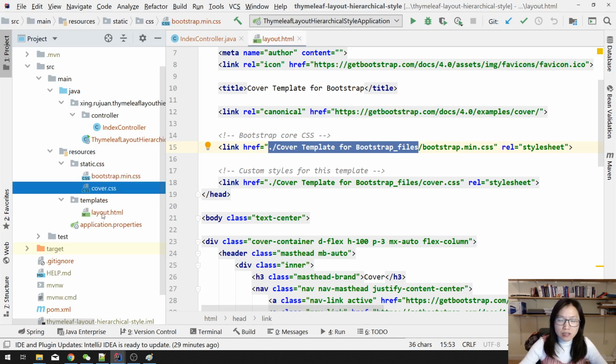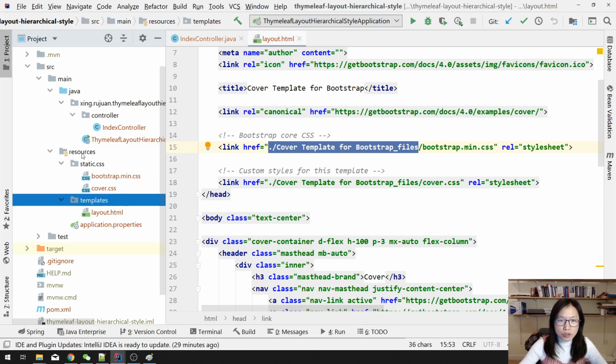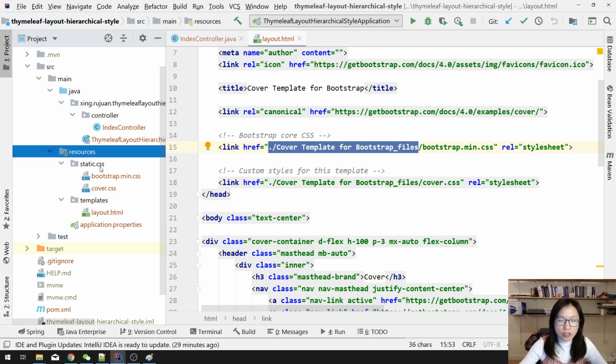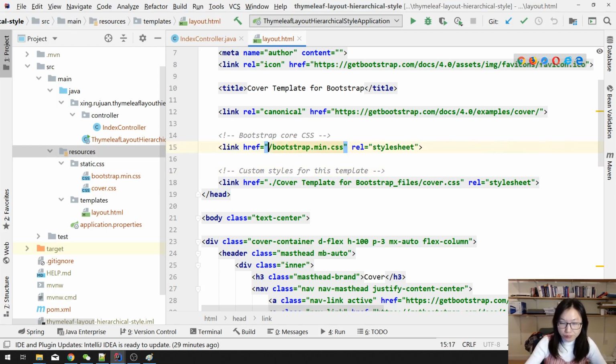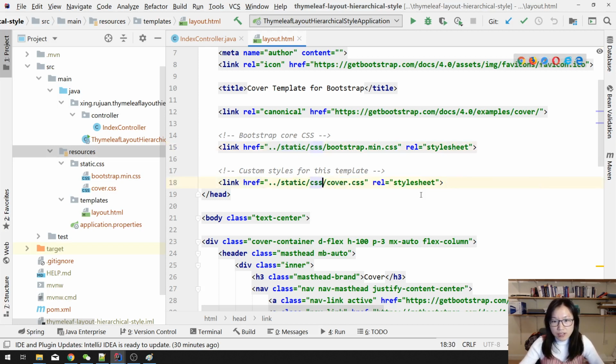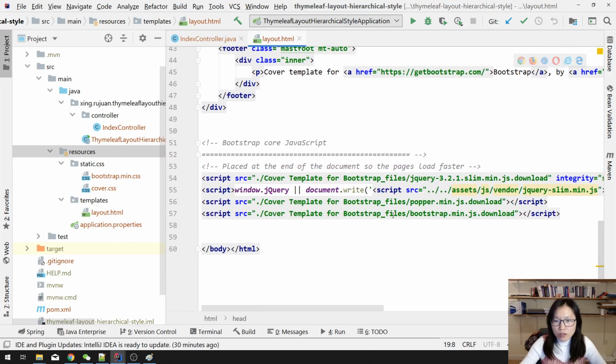To refer to these files, you have to use a relative URL: go up to the parent folder, which is resources, then go inside static, then go inside css, and then you can find bootstrap.css. Next, we do exactly the same thing for cover.css.